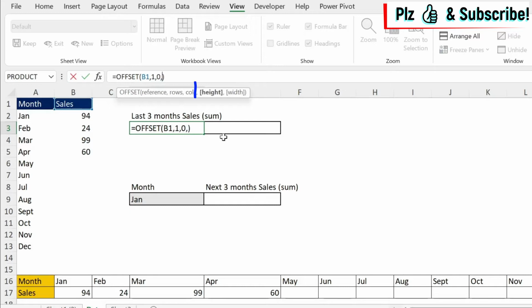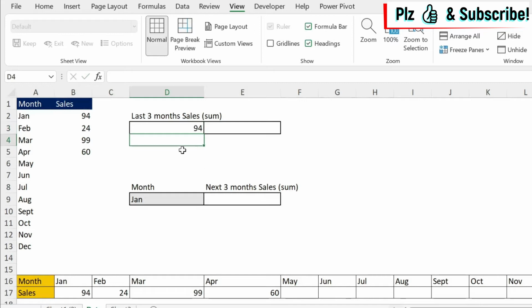If you see here, I had 2 optional arguments, and I'm going to use them for this example. So I have the height and the width. The height is the number of rows I want to take into account. If you don't put anything here like I did before, it will assume that you want 1 row. Same for the width. The width will be the number of columns you want to take. So if you don't put anything like I did, it will assume it's 1 column. So in the previous example, I took 1 column and 1 row, which means 1 cell. So in this, I'm just going to type them, 1 column, 1 row, and I get the same thing.